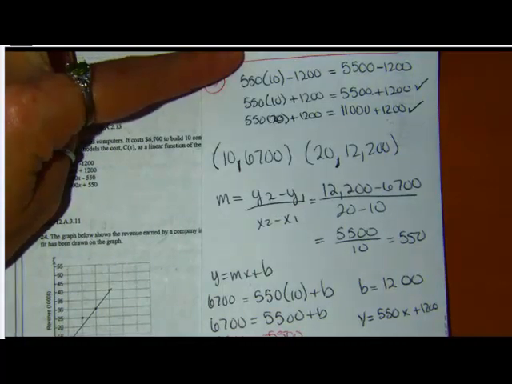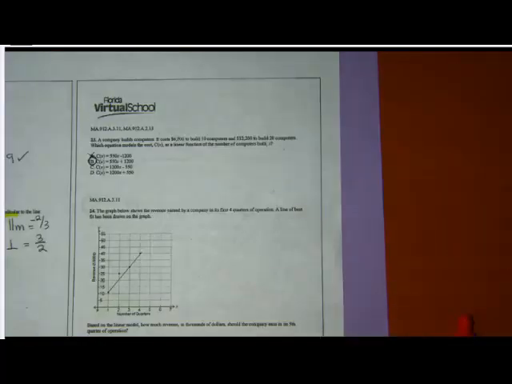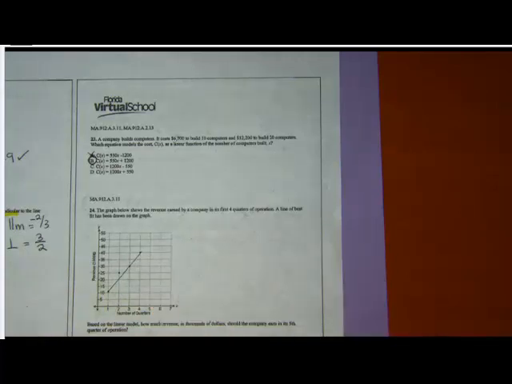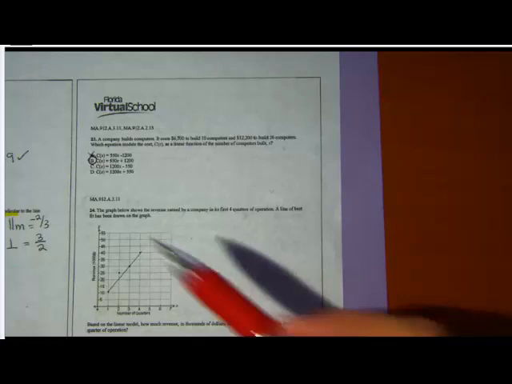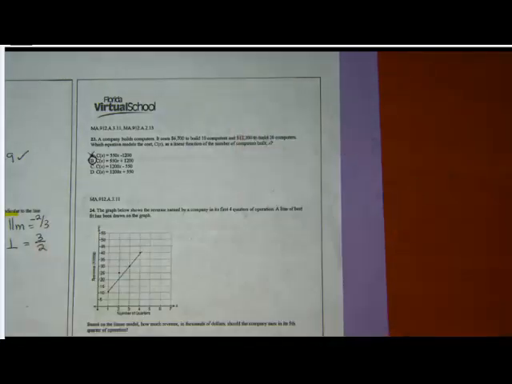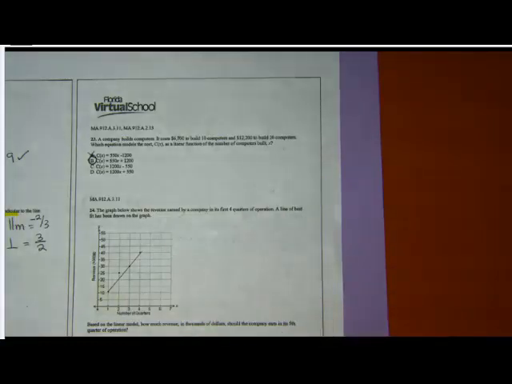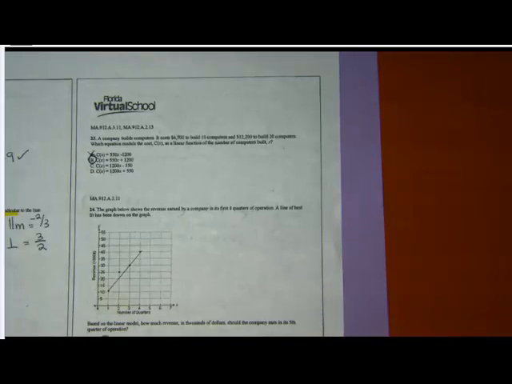Did that make sense? All right, so for this one, do you see how the line doesn't exactly hit all of the dots? It's called a line of fit. When your data points don't give you a straight line, you draw the line that best follows within the data points. So it's like an estimation line, and they're used to predict future outcomes. This is the line they said best fit the data.